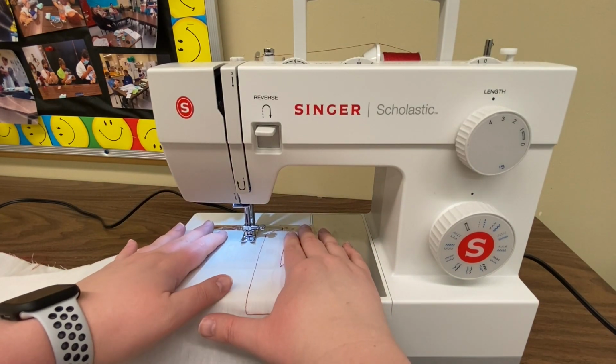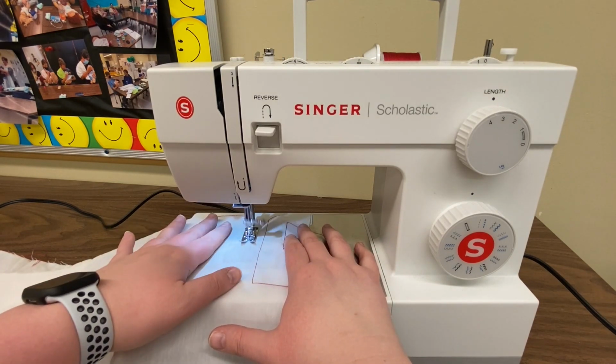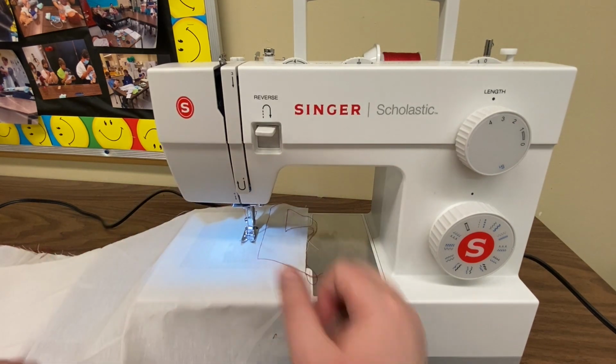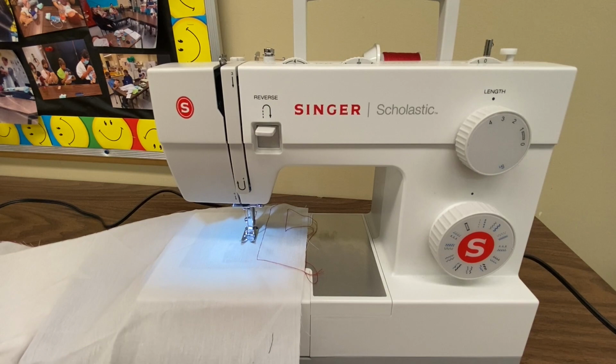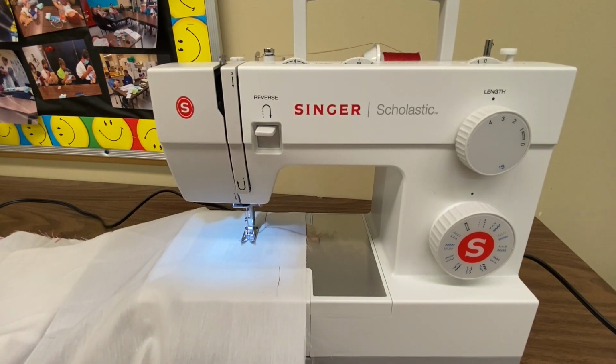And when I use my foot pedal to start to sew, I want to try to go slowly. Sometimes you'll get the wrong pressure and you'll go too fast. Keep my hand away, and if I take my hands off, the machine will actually move the fabric for me. See how it's feeding through? That's because there's teeth underneath that help it to move.